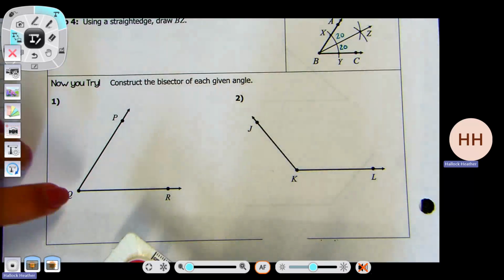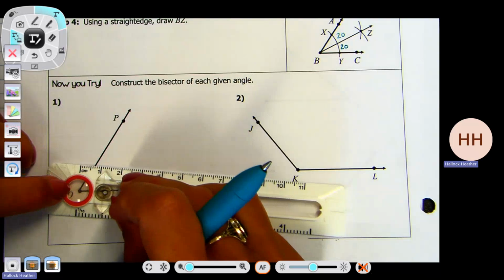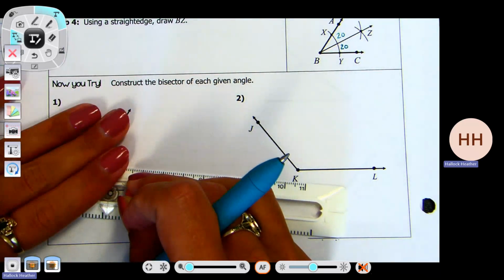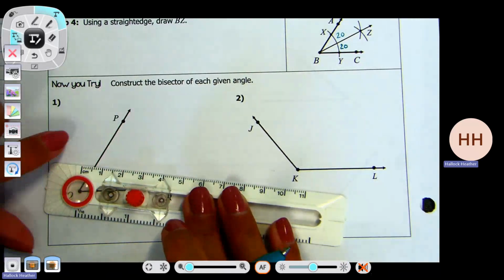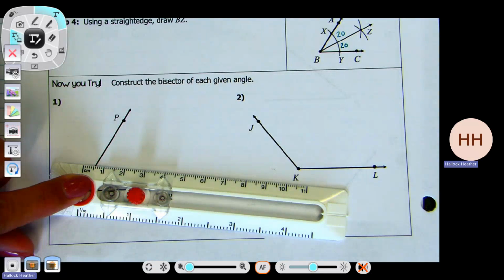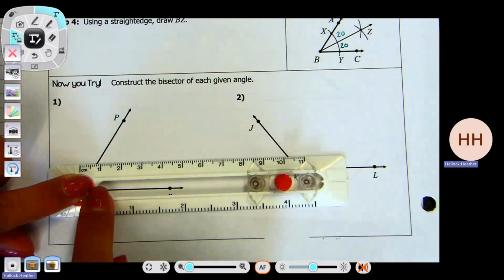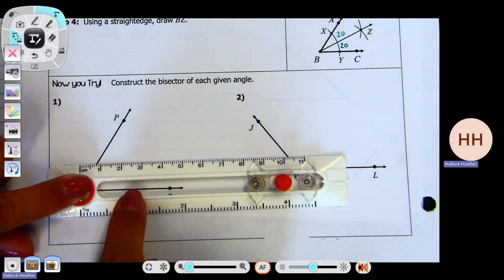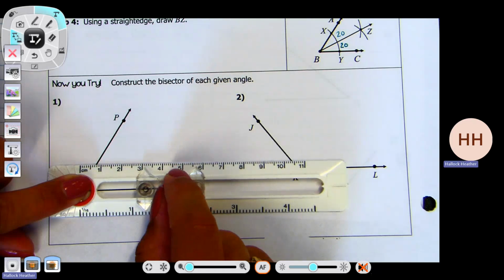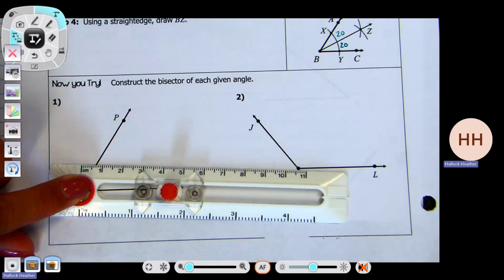So you are going to put your compass on Q. And just like last time, we are going to put our finger on this. Remember, if you lay your hand flat like this, it's not really going to move. So you want to hover your finger over it a little bit. Boop. And then we have to expand our slider more than half the distance of the line. So it's not going to be out here. It's going to be more than half the distance of the line. So I'm going to go about halfway, and then a little bit more than halfway. So like 3/4 of the way, I guess. It doesn't have to be exact. It's just an eyeball assumption.